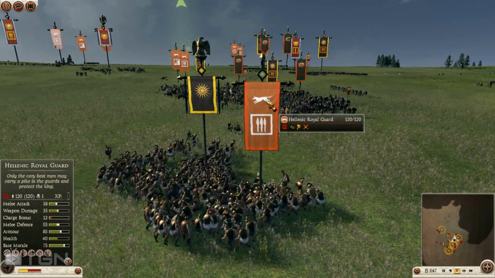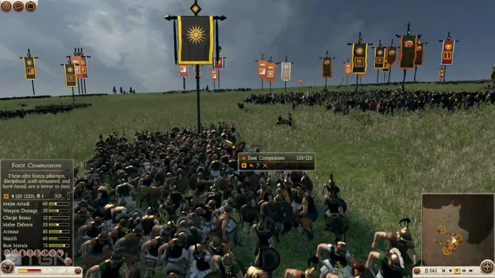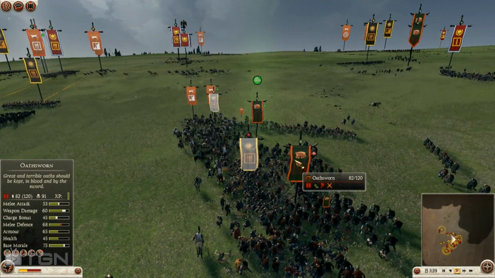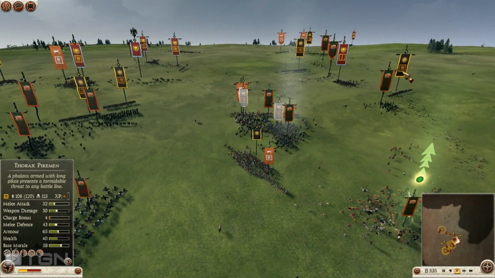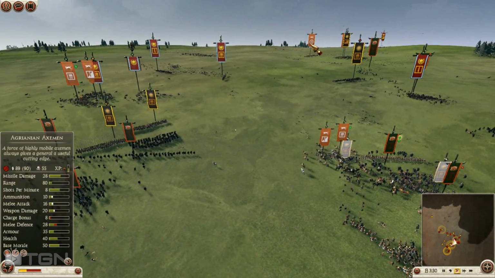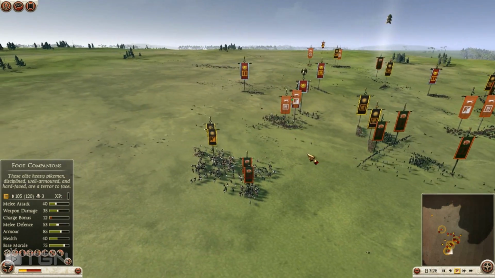So here's an interesting fight between foot companions and Hellenic Royal Guards that are not in pike formation. Very similar units, actually. And you can see here that my Thorax pikemen are getting destroyed in this fight. They get completely bushwhacked. And I've got some Thorax pikemen split up out here and an Aspis cav out here that's now getting caught by these Hellenic Royal Guard and hit by slingers because I'm microing this fight over here where I'm doing quite badly.